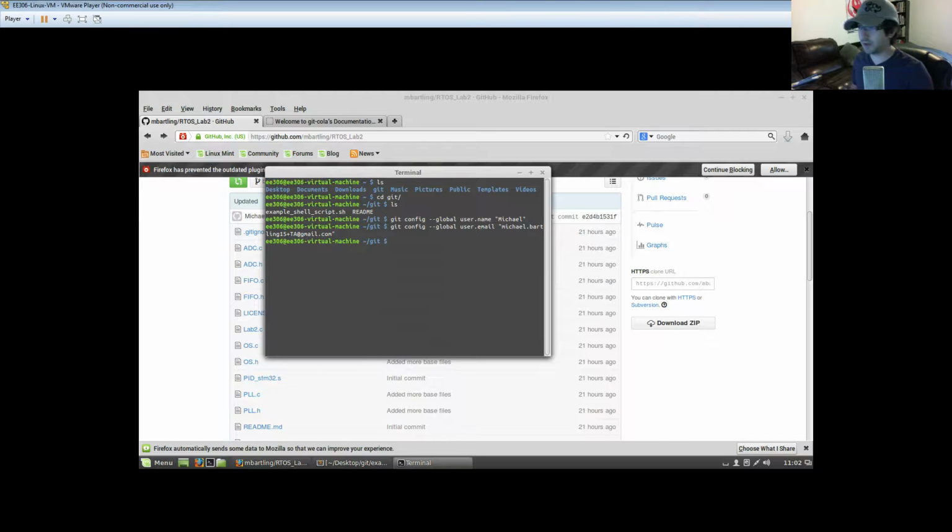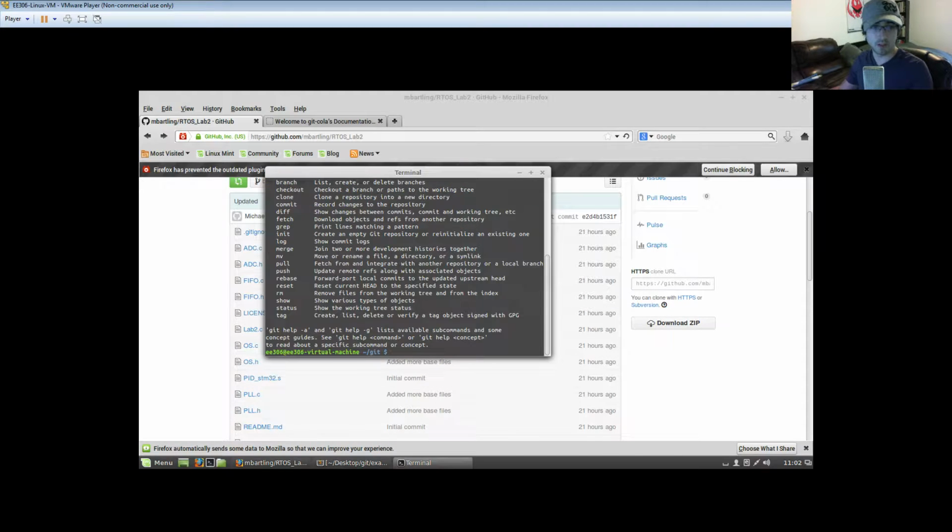So, how do we use Git? Well, let's open up the manual for Git in the command line. There's two ways that we can do this. We can either type git help and see what commands are available. So I'm going to do that real fast. git help. You can see it's got a list of these commands, what you would type up at the top, and then you can also look at subcommands for each thing.